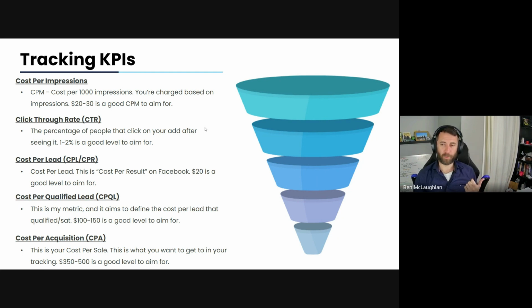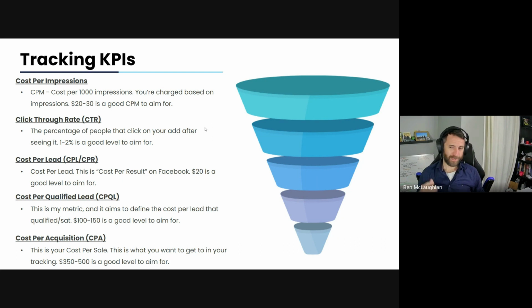Because that's the metric you really want to get to, because that qualified lead lets you know how your sales process is doing, right? A lot of companies I speak to say the leads are terrible. And it's like, well, you only call a lead once or twice. So maybe it's your sales process that needs work, right? So cost per qualified lead is a good indicator of which side of the hop is causing that breakdown, right? And then cost per acquisition: how much does it cost in ads to generate a client, to generate a customer, right?